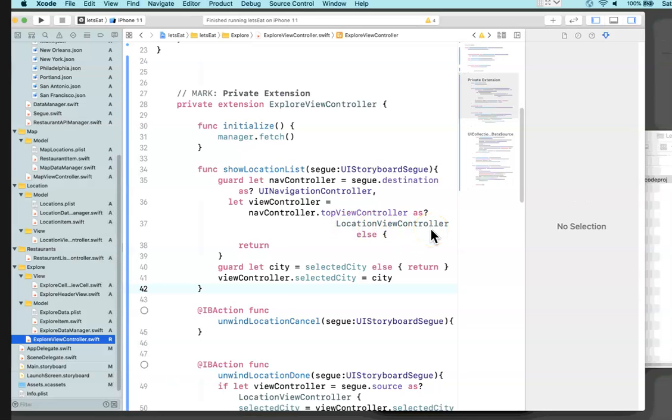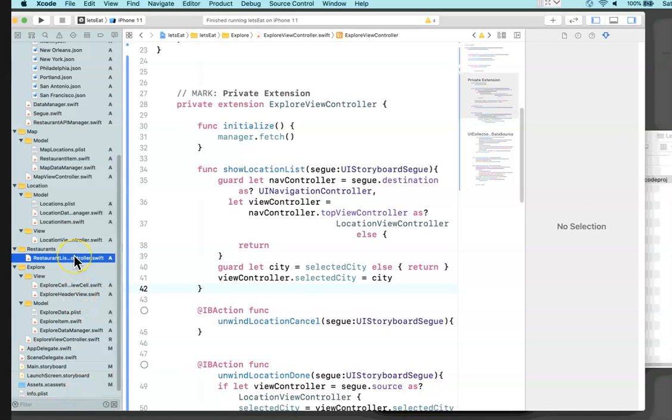If it is, the selected city of the Explore View Controller is checked to see whether it contains a value. If it contains a value, the value is assigned to the selected city of the view controller. And this sets the check mark on the row containing the selected city.